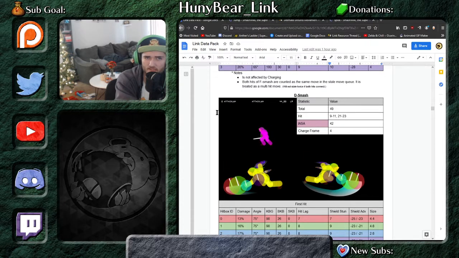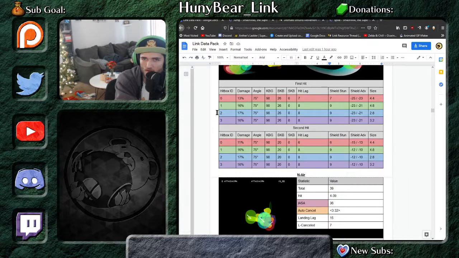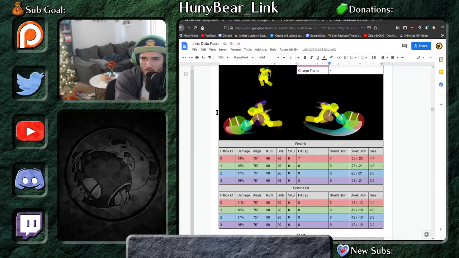It's also really good for catching people who like to roll behind you. A lot of Falcos, they like to roll. So it's like, oh, he touched my shield, I have to roll behind, Shine. You know, down smash will just obliterate those guys. It's also not too shabby on shield for the second hit if you hit him. With the second hit, it's like -12.